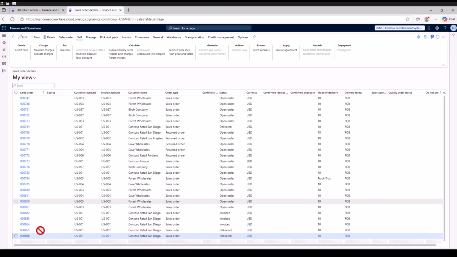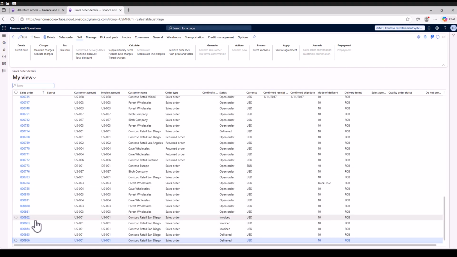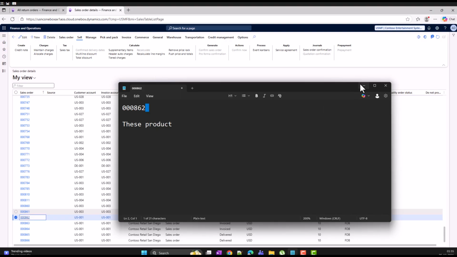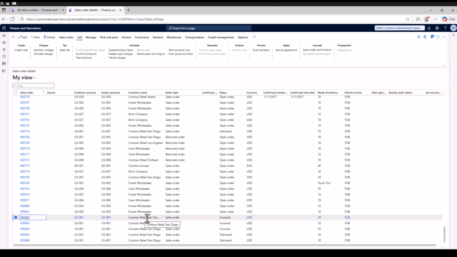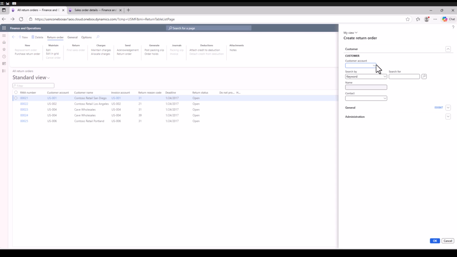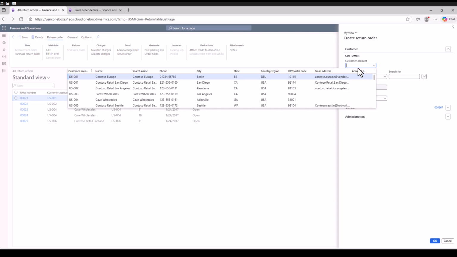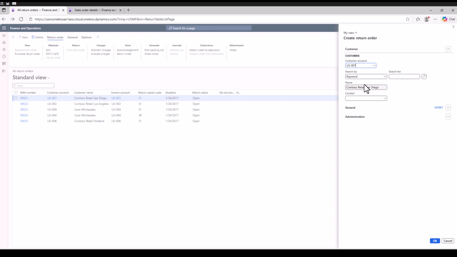The sales order was 862. Let me recheck. The customer is Qantas Retail San Diego. So I need to select a proper customer, and I'll select this customer.